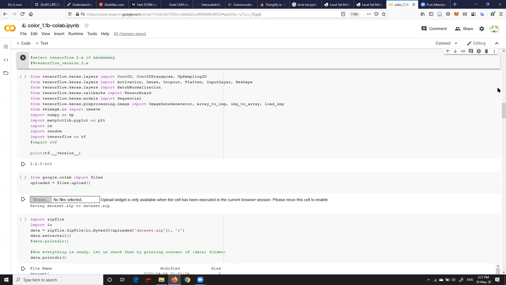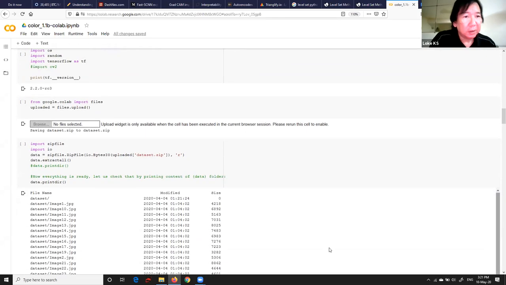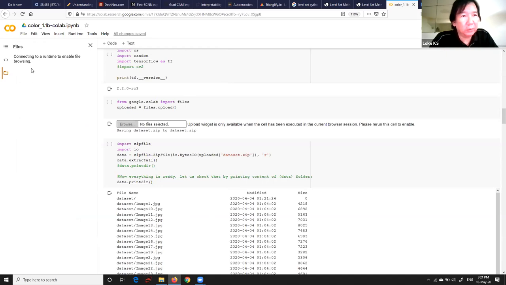Data set zip. Yep, data set zip. Later we'll do the test zip when we finish the training. Okay, so once you have uploaded, you go to the next cell where you see the import the zip file there. Import zip file, you run this one, and it should print out a list of images there, and you should also be able to see on this side here, on the file side, there's a folder name, okay?